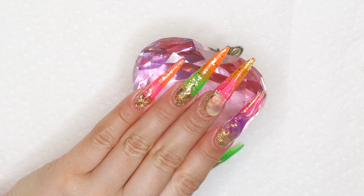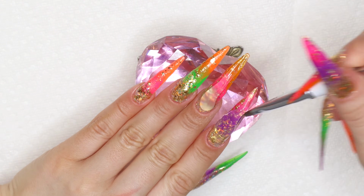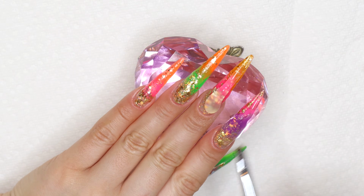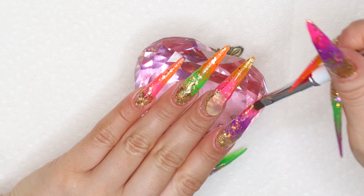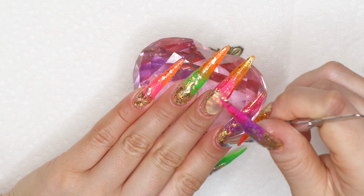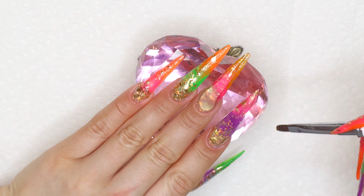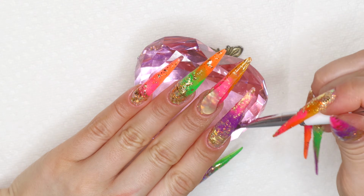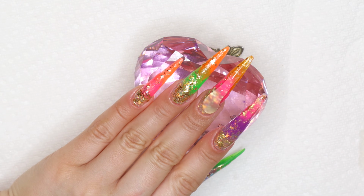So yeah, I was super happy about that, and the fact that I was able to use Makartt clear poly gel with this set made it even better, because if you've ever tried Makartt clear poly gel, it's so glassy, and I feel like it's perfect for sets with a lot of glitters and foils like this. It was super blingy and everything.